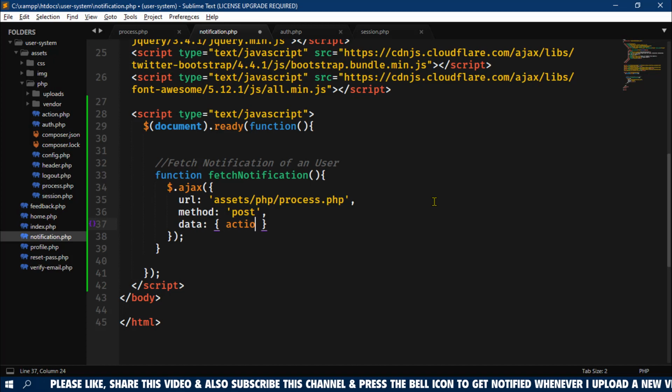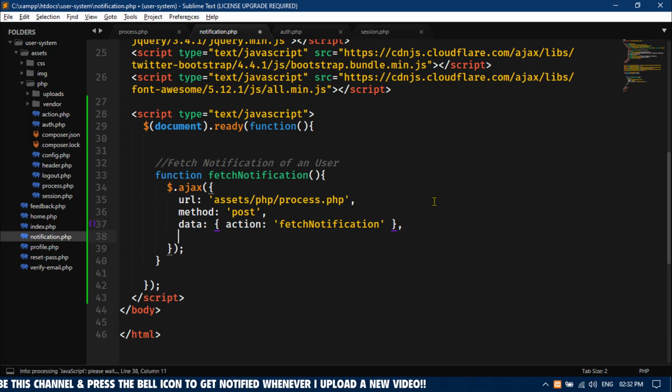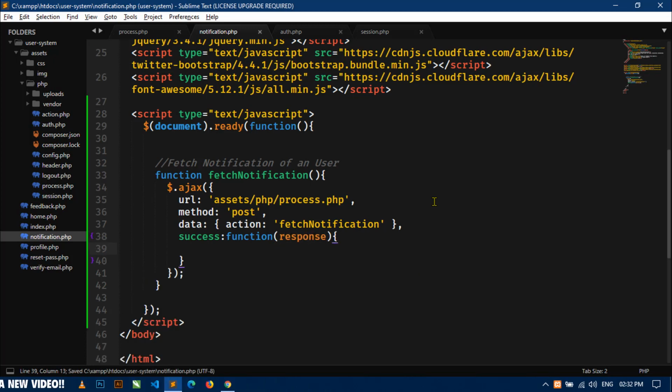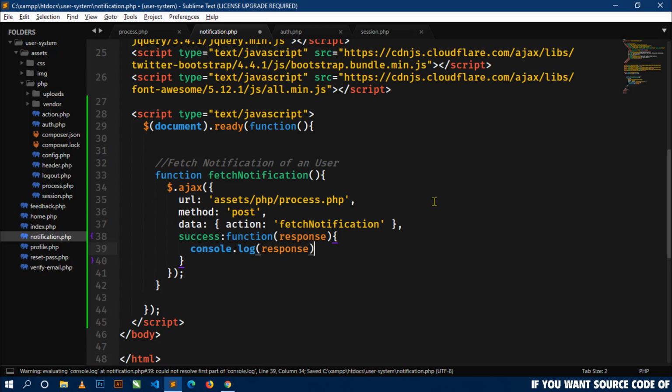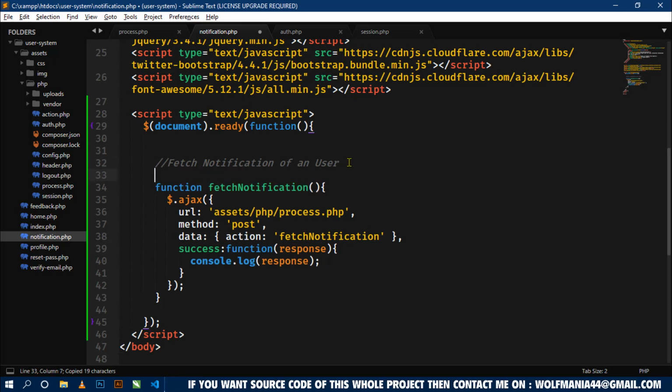So here I will use action and I will send fetchNotification, and then in the success function I will use the response parameter. For now I am just using console.log and here response. Now let's call this function in the ready function, just call it here.